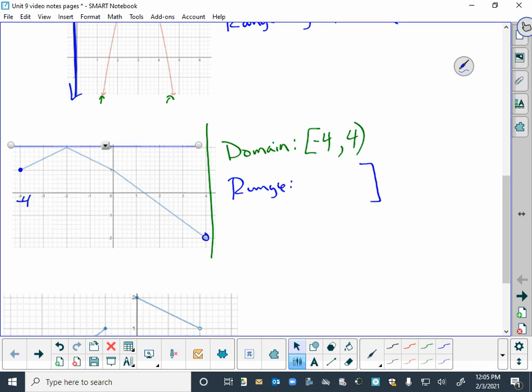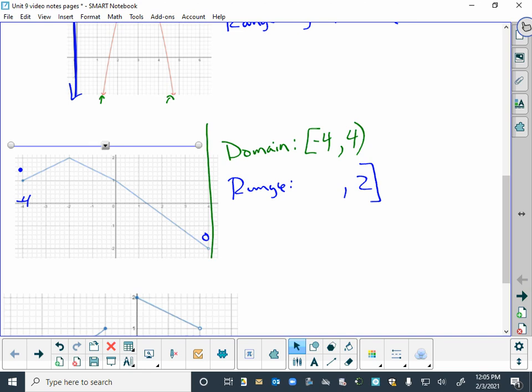I can get up to a 2, but no higher. And if I can get a hold of this thing without moving everything else in the world, and move it down here, I see that there is a point where I can get all of these other values in between there. Some of them I can get a couple of different times. But then I get down to a point here where there are no outputs.